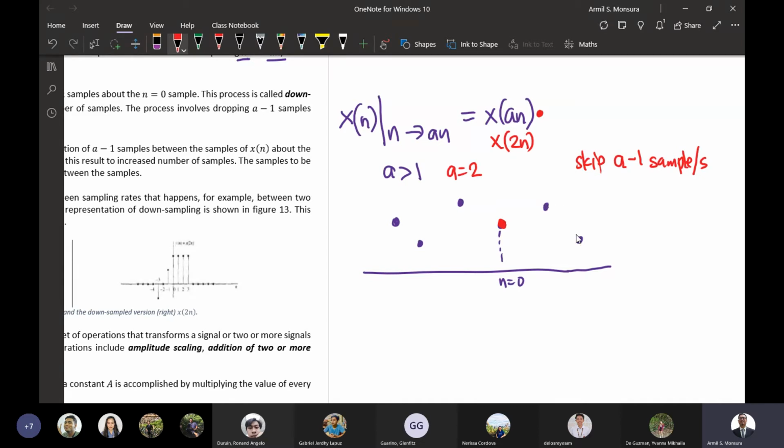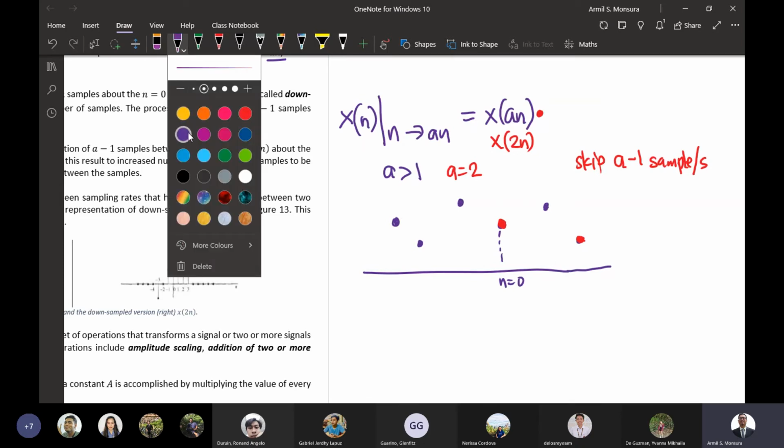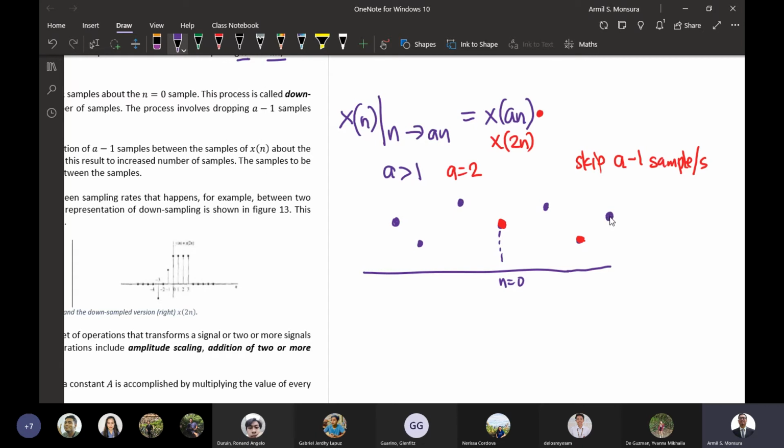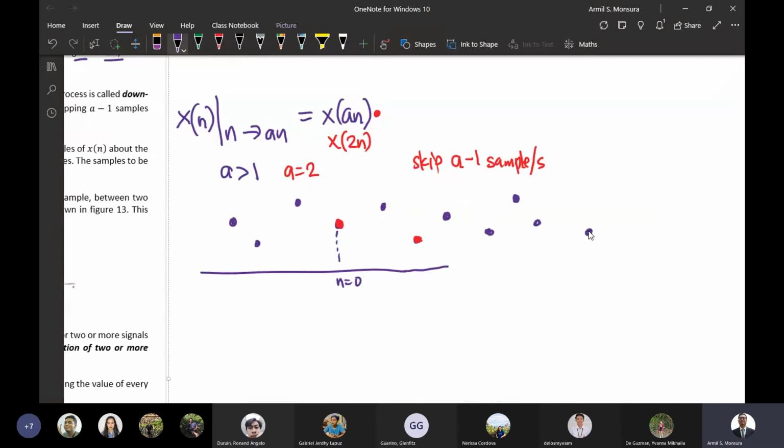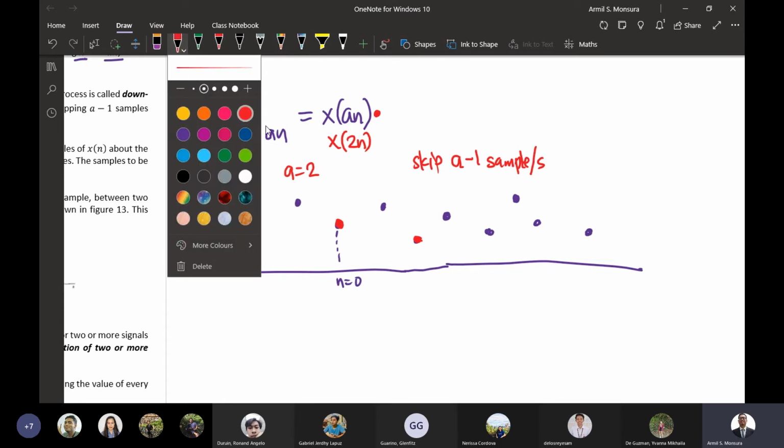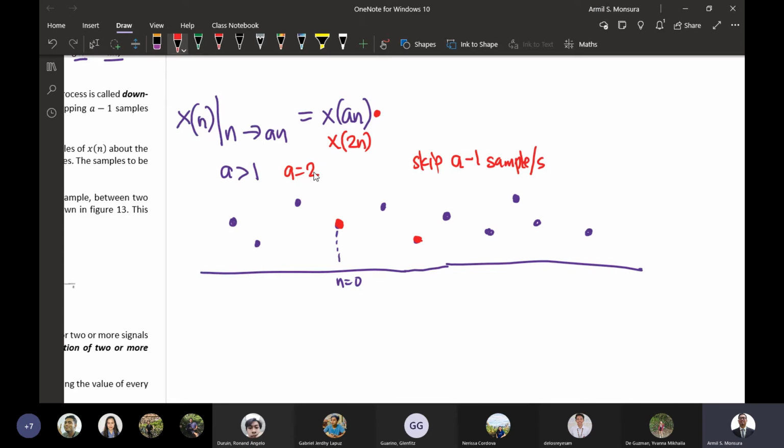Then, yung next sample na kukunin niya, eto na. Okay? So, kung meron pa mga kasunod na sample yan, for example, ito yung mga kasunod na sample. Yung mga susunod diyan na mga kukunin niya, again, magi-skip siya ng 1 sample. Okay? When a is equal to 2. Ito, kukunin niya, skip 1 sample, kukunin niya to, skip 1 sample, kukunin niya to. Then kukunin niya yung next sample. Okay? Naintindihan?